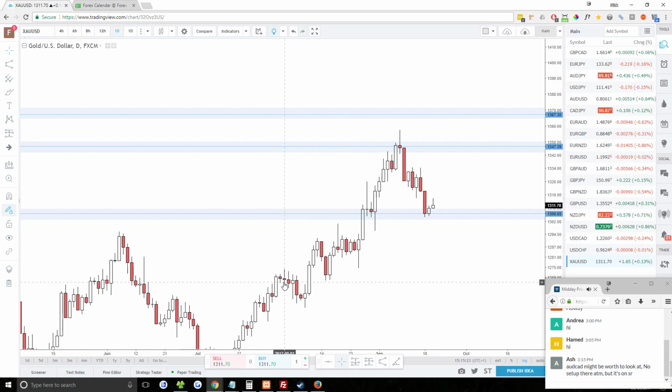Thanks for the heads up, Bash. We'll take a look at it in a second. All right, in my opinion, it's a bit late to enter, but just a heads up to those of you who don't mind taking more risk. Potential move up here on gold, US dollar. It's sitting on top of a pretty strong support area, so I wouldn't be surprised if we get a bit of a move up, at least until this point here where it had trouble as it was moving down. So, you know, might be worth taking a quick look at that, guys.